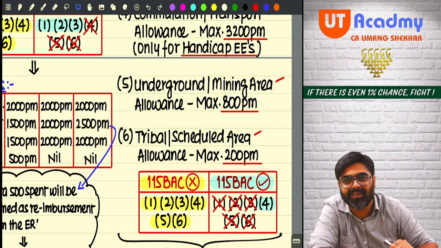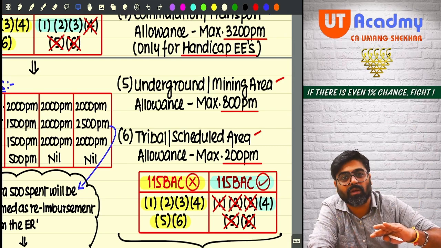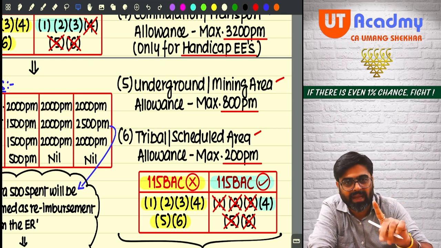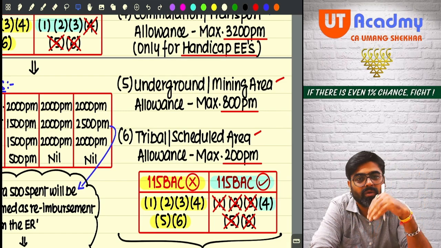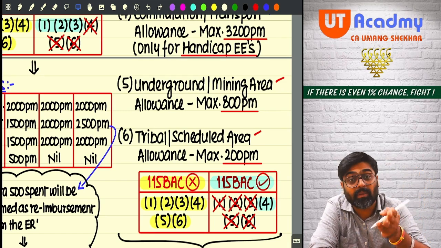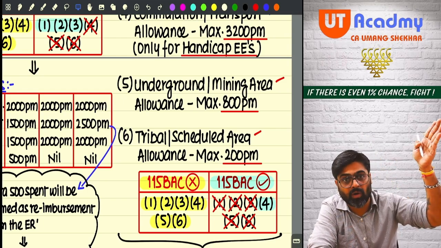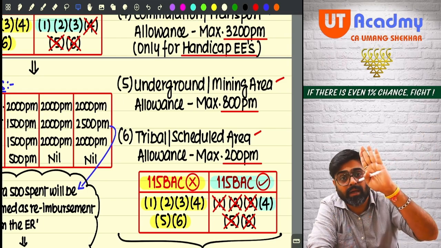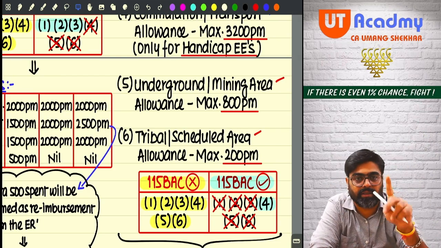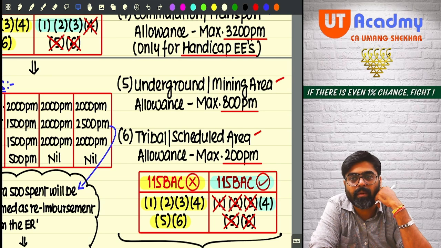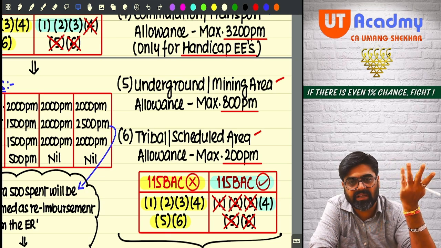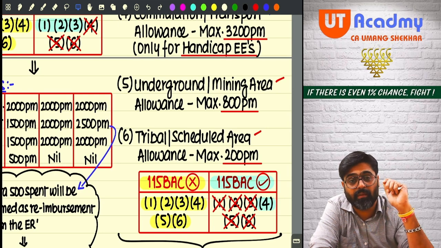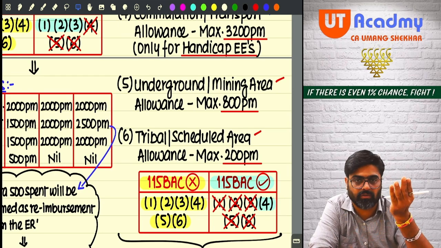Getting my point? So these types of allowances automatically become irrelevant for you. Even if you want, in your study material you will get these allowances. Just read them once. That's it. Don't even try to remember them. But at least remember these 6 names out of all those allowances which are prescribed in Rule 2BB. Remember these 6 names because these are frequently asked in the questions. Getting my point? Allowances done. Nothing remaining. So the very important part of this chapter, allowances, we have completed.